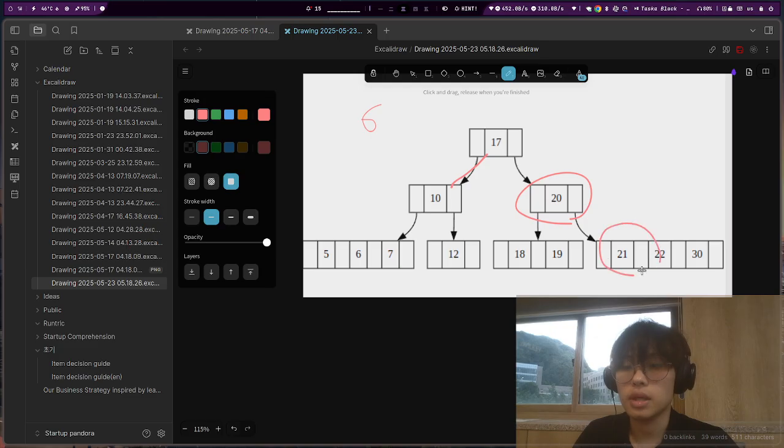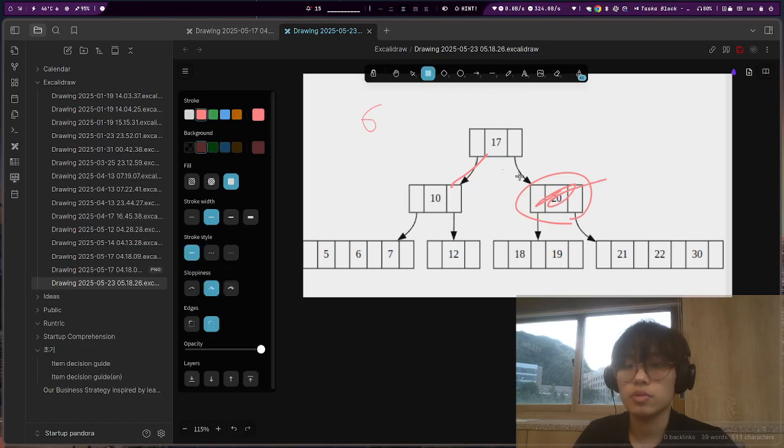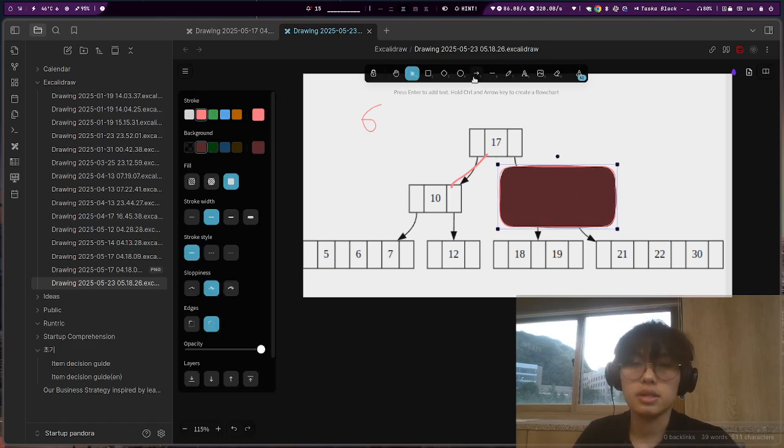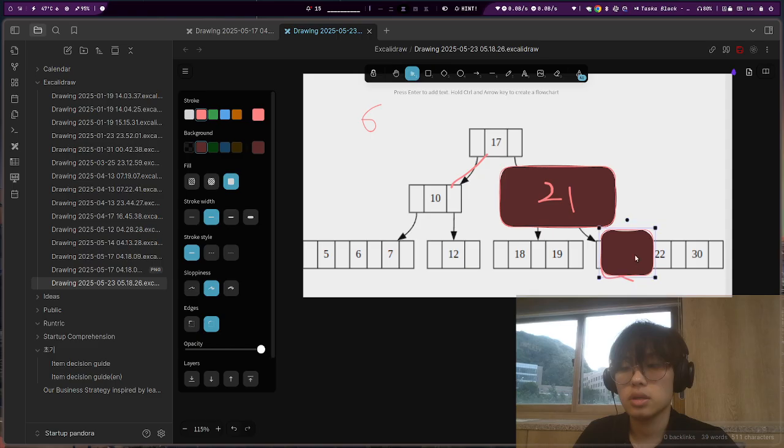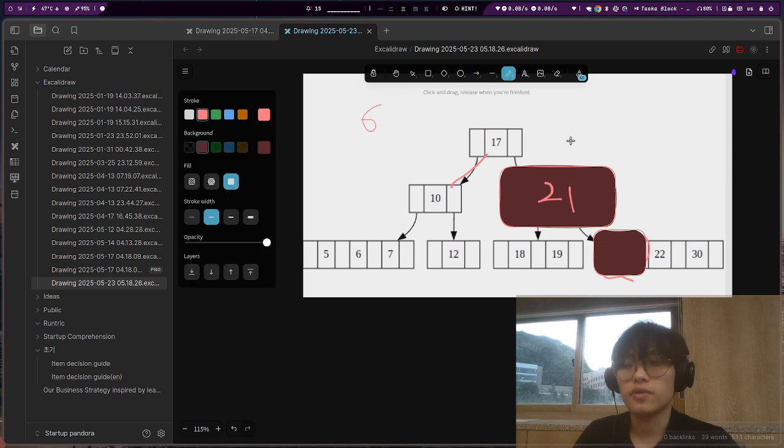You have to get some kind of key to borrow. If you're trying to delete 20, for example, it's already not a balanced tree, so you have to borrow a key and put it into the parent. So our best choice is putting 21 into here, and make sure that 21 gets deleted. So it's going to be like this: 21, 22. If it doesn't break the rules of the B-tree, the deleting is pretty fine.